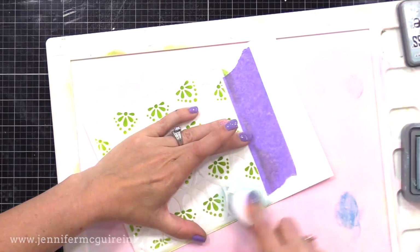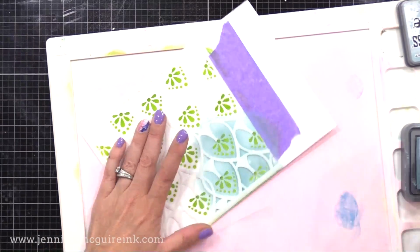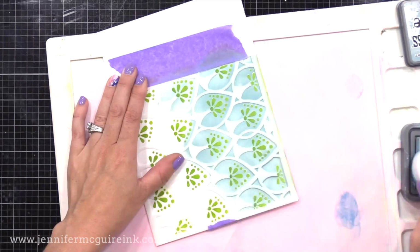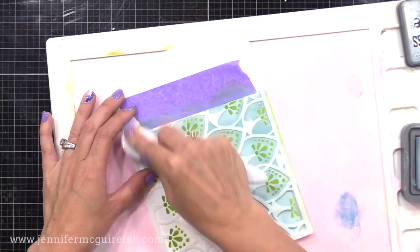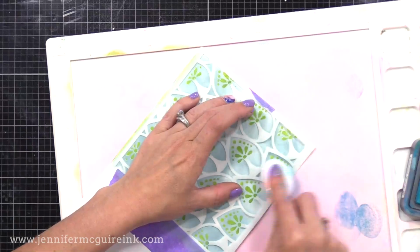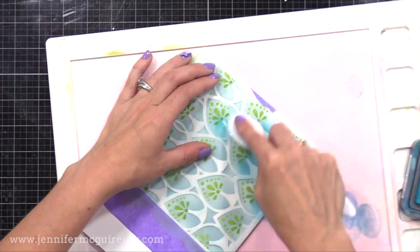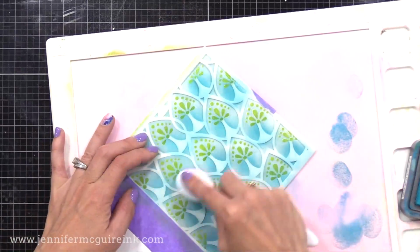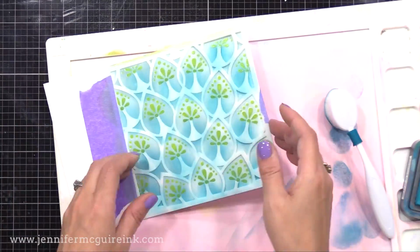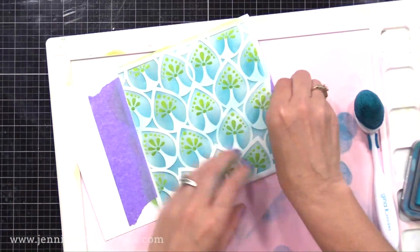Over this, I'm applying some blue Distress Oxide inks. This happens to be the Salvage Patina color. That's just gorgeous. After I've covered it with this color, I do come in with a bit of broken china and add a little bit of a darker blue to some areas of the pattern. You could do more contrast if you wanted to, but I wanted the background to be a little softer for my card, but it's totally up to you. Once I'm done, I wipe it very clean with a dry cloth.